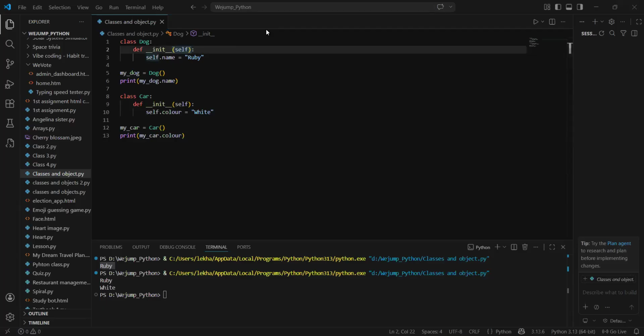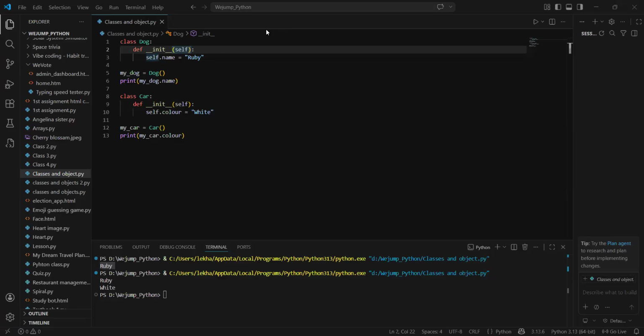Okay. Parameters is like after we have written in the second line the code, def double underscore init, then we'll add all those together over there, like self and color, whatever it is. Then we'll continue as per that. But here in attributes, it's different. With parameters, we don't need to give different class dog, class car again. We don't need to write the code of def init and all. We can just use one code which will be copied over there. It will be easy. We can use those parameters just once.